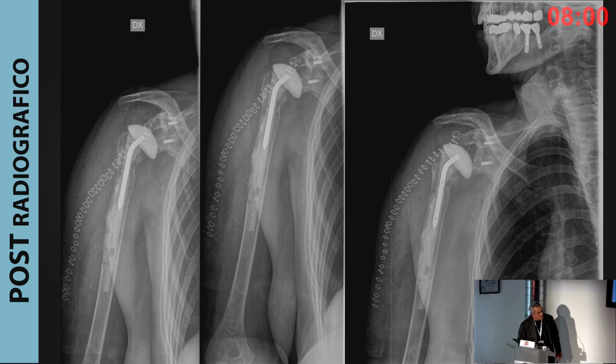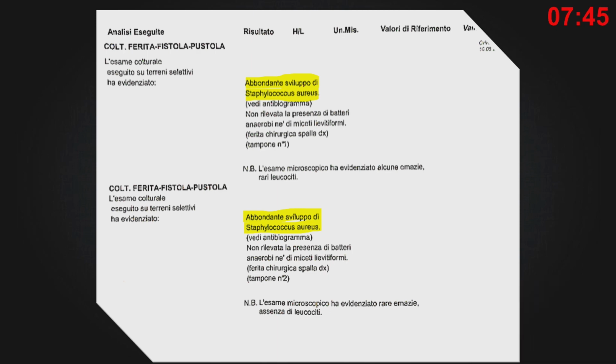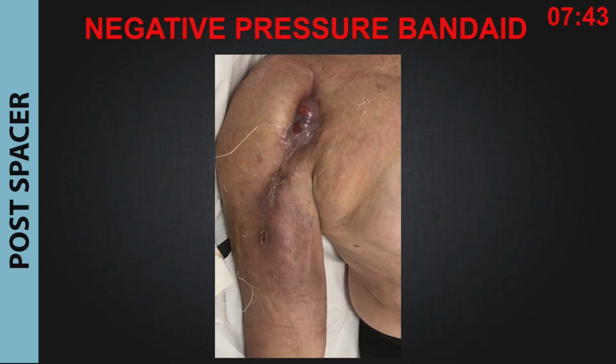There is only one big error that I made: I did this surgery in the middle of August, you know? August in Italy is summertime. Usually we should have holidays. And I did the biology. Staphylococcus was present. So we began some antibiotics, and after a few days, this is the picture.